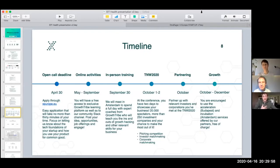So like I said, with the community, and that's even beyond the TNW Slack, we really try and make the effort to build up this community over the 2 years. And then by February 2022, when it's all over, we'll have lots of people who are talking together, sharing ideas, working together.